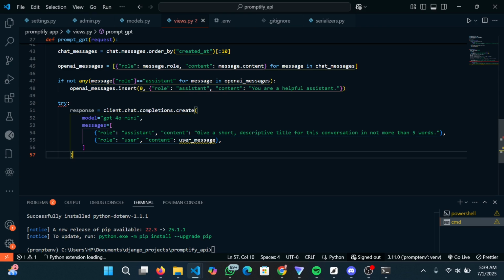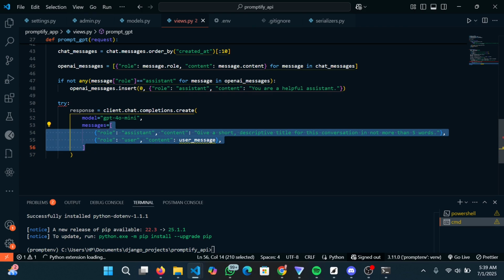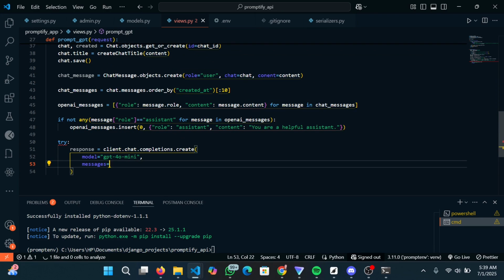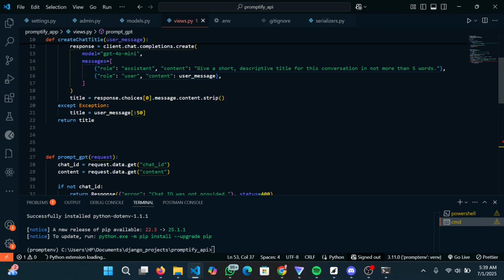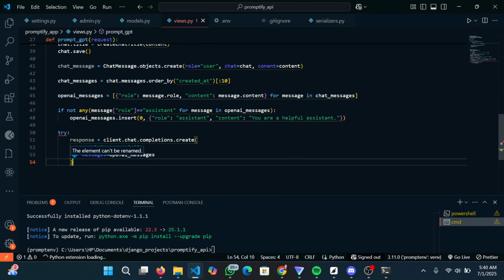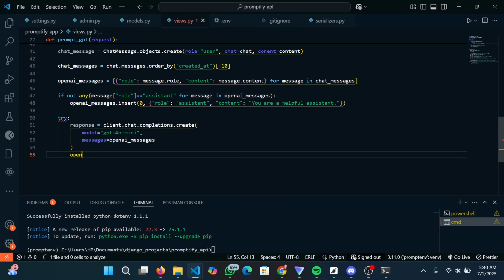The messages is going to be equal to openai_messages, yes. Then we want to get the response, so I'll say openai_reply, the reply we get from OpenAI, which should be equal to response.choices, index 0, message.content. So we're going to get the reply from here.